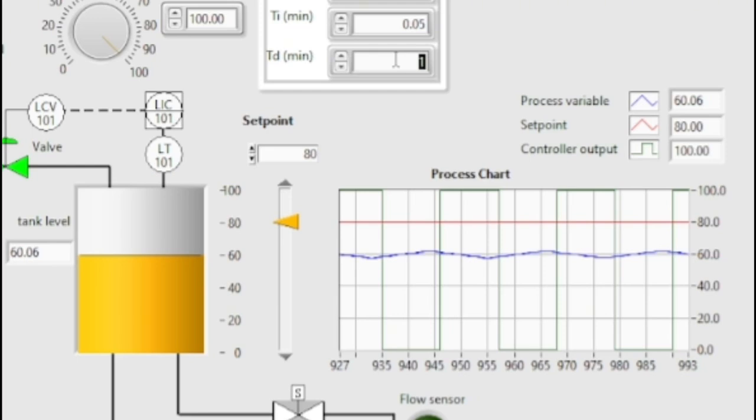In the rise time value, we need to take the value of set point, but in this case the process variable cannot reach the set point value, same as the previous TD value. So I just take the value of maximum process variable. Then the last one, we need to change the value of TD to 0.01.